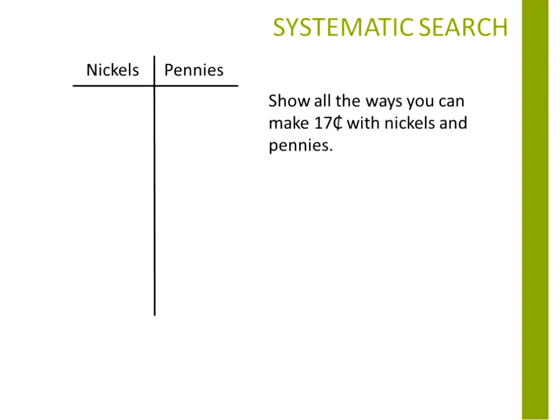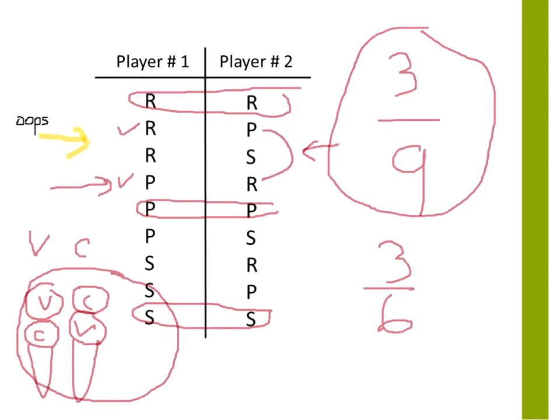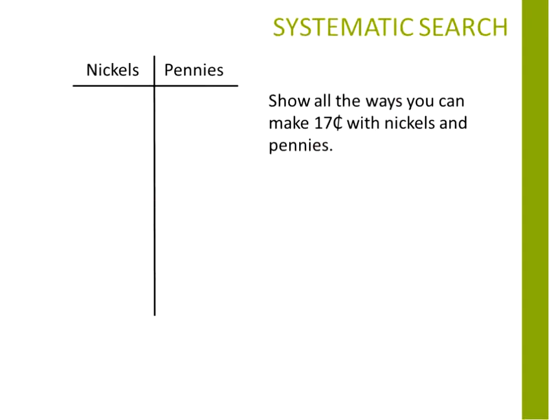Okay, so now I'm going to go back to this chart for a minute. One of the problems kids have in making this kind of chart is that they miss things. They'll write the chart out, but they'll forget to put certain things in, or they'll just guess at random, especially with younger kids. So for instance, if you say, show all the ways you can make 17 cents with nickels and pennies, they might get one. For instance, an easy one is two nickels, 7 pennies, but they'd miss them all. So is there any strategy you can teach kids that would help them not miss anything? Does anyone have any ideas about that?